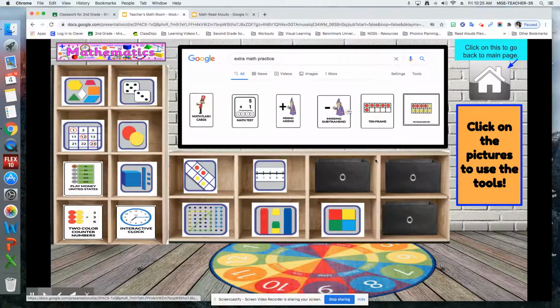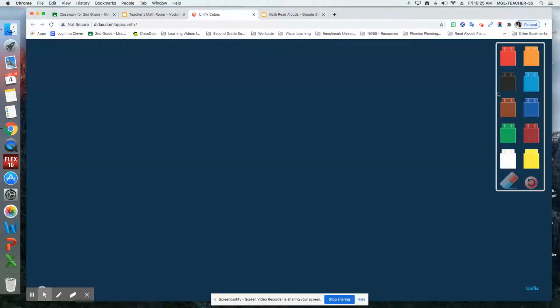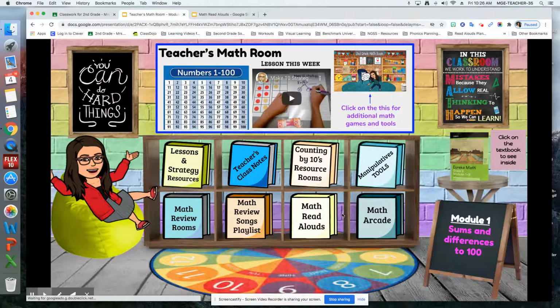There's also this one, the manipulative tools. Some of the students don't have blocks at home. So if you actually click on one of these, you're going to get some tools and you can click and drag these out for counting. So for instance, let's say you're doing subtraction or addition. Let's say you're doing 5 plus 3. Now the student can count these, so you can connect those. You can go 1, 2, 3, 4, 5, 6, 7, 8. 5 plus 3 is 8. So just giving you ideas of how to use these.